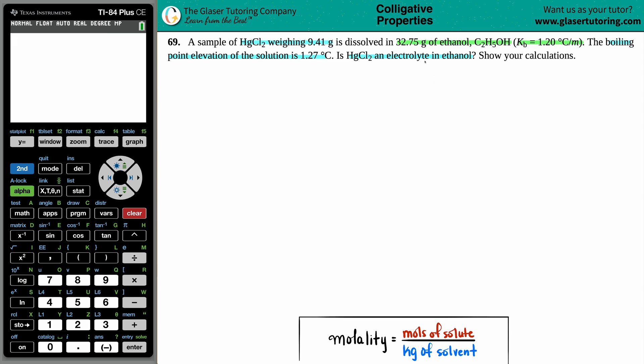Okay, so a lot of numbers are being thrown at us right now. The idea here is that we have some compound, HgCl2, being dissolved in a liquid medium, which is ethanol. And we want to know that once the HgCl2 was thrown into the ethanol, was it acting as an electrolyte or not? What formula is coming to mind here? Well, we're talking about a solution. The HgCl2 is being dunked into the ethanol. A solute is always dunked into the solvent.